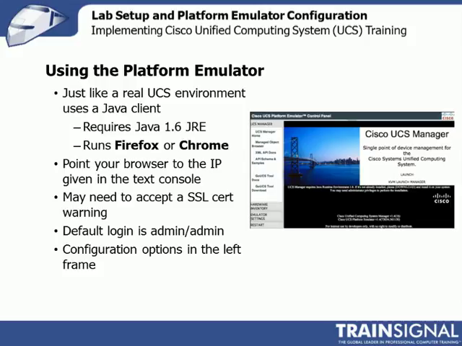To run it, you'll just point your browser to the IP given in the text console that I'll show you. It brings up the web page. You may have to accept an SSL certificate warning, and then you can log in. The default login is admin. You can see on the screenshot here, to the left are configuration options in this left frame. On a real UCS install, you just see this. On the PE, you see this, and that's where we do things like the hardware configuration if you want to add blades or chassis. We can also make some other option changes. You can change the network from there, assuming it's got a usable IP so you can bring the GUI up. But pretty much once it's stood up, everything else can be done via the web interface.